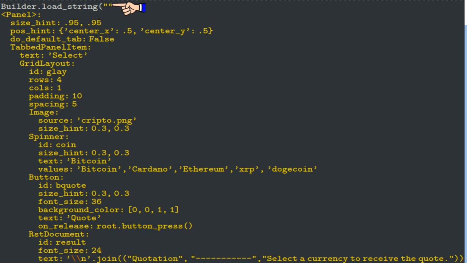We chose to specify the screen through a string that is loaded into a builder object. We chose to do it this way to keep all the code in one file, but still maintain the separation between the interface and the control code. Other possible options would be to specify it in a separate .kv file, or create the interface objects in the code itself. But this last option would not make clear the separation of the interface specification from the rest of the code.